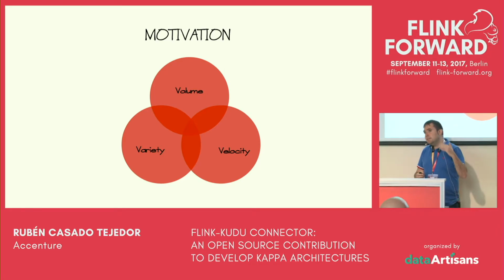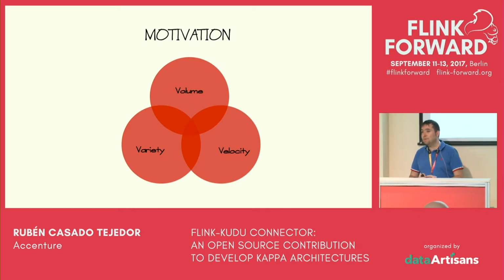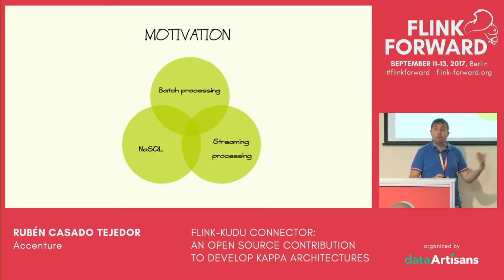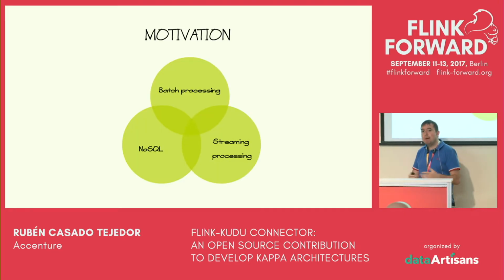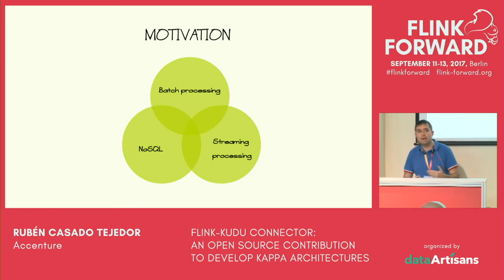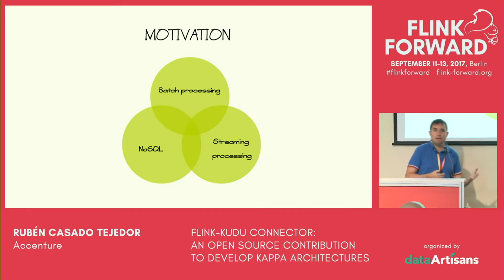Well, when we started talking about big data 10 years ago, that's quite some time ago, we always were talking about the three famous popular problems: volume, velocity, and variety. And we had three solutions to deal with the problem. We had batch processing to be able to manage large amounts of information using distributed parallel processing. We had streaming processing to provide low latency, real-time results. And of course, we had NoSQL systems in order to manage and query the information in different ways.